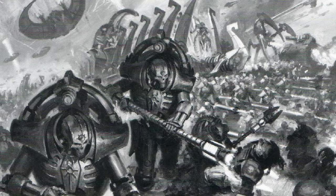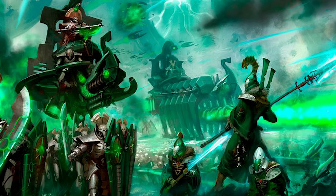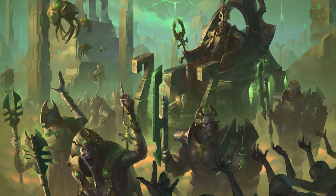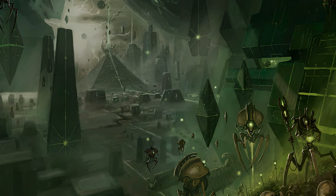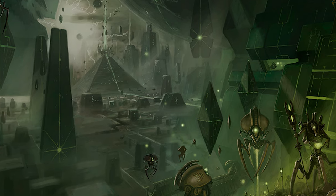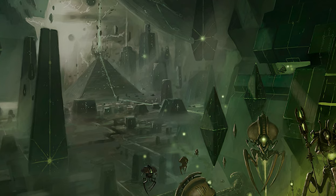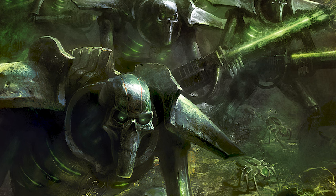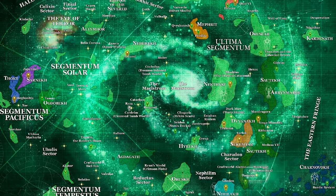For the uninitiated, here's some very quick lore. Necrons are basically a metallic and skeletal-looking army of humanoid robots. They're an ancient civilization who were once an organic species known as the Necrontyr, but were convinced by an interstellar force called the C'tan into transferring their entire consciousness into mechanical bodies through a process called bio-transference. They were convinced this was the only way to achieve immortality and escape the high death rates from their toxic home world, but at great cost — they basically became a remorseless race of hive-mind automatons stripped of their individuality.